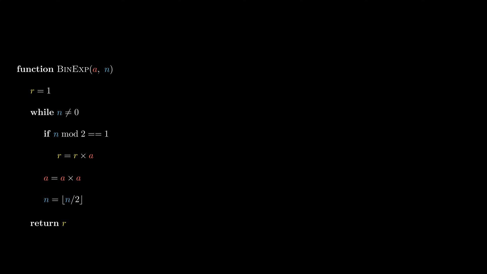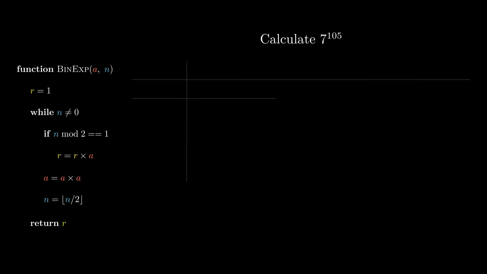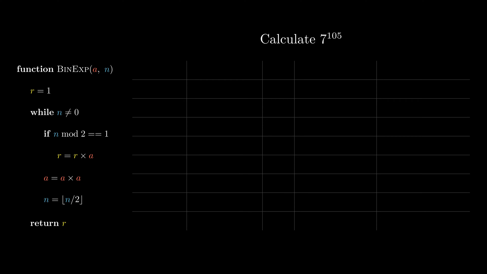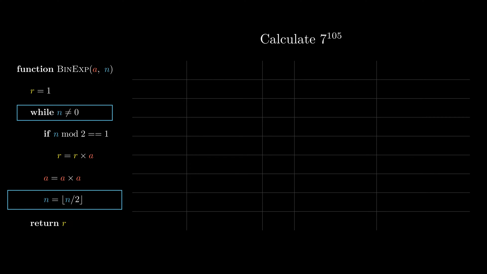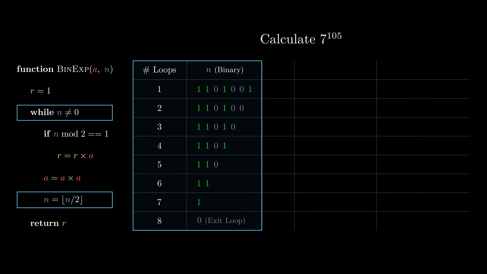Combining what we have introduced, we can get the pseudocode of the binary exponentiation algorithm. Let's go through the code by calculating 7 to the power of 105 as an example. Let's first look at the code in blue. When n is not equal to 0, the algorithm goes into the loop. At the end of each iteration, we divide n by 2 and then take its floor. We can observe how n changes. In the first iteration, n is equal to 105 or 1101001 in binary. In each following iteration, we divide n by 2 and take its floor, which is equivalent to removing the last digit in its binary. The algorithm exits the loop when n is equal to 0.